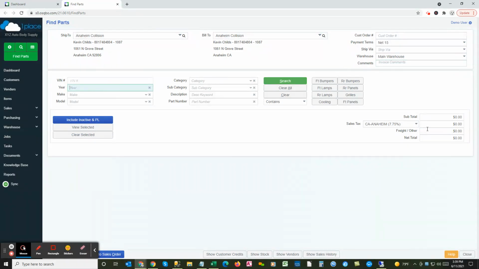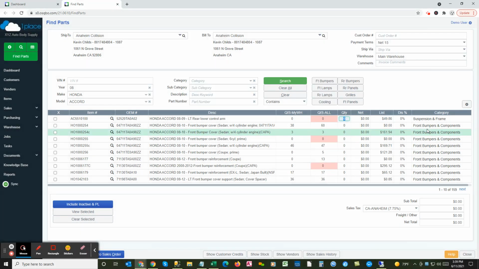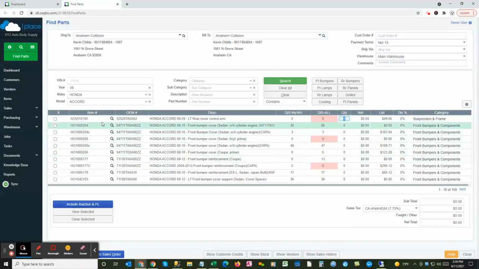So I'll go ahead and just set my focus here in the year. I'll put in 08 on the Accord. I'll press enter, and I can just press enter a few times, and then it'll pull up a list of parts that are in the system that have a catalog entry. And we'll talk about that in a different video. But on the item detail screen, there's a tab called catalog, and you'll see the different search methods for that part. So these are the parts. There's 159 that have catalog entries for this year make model.